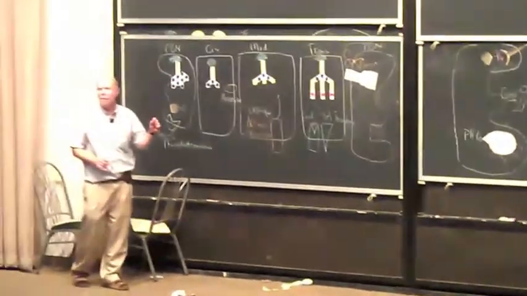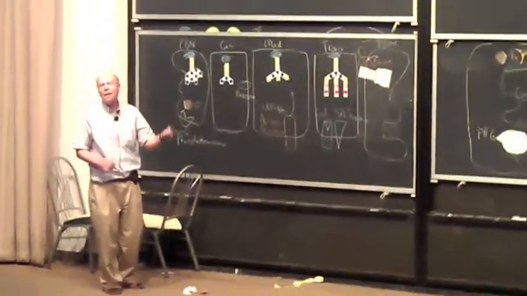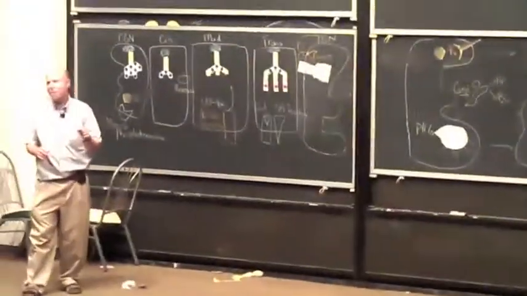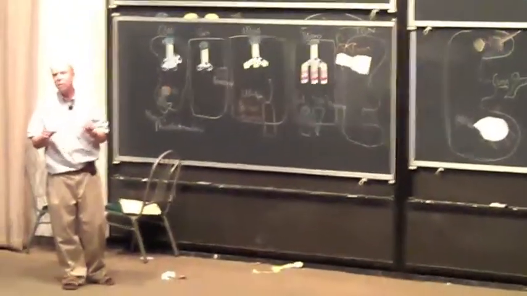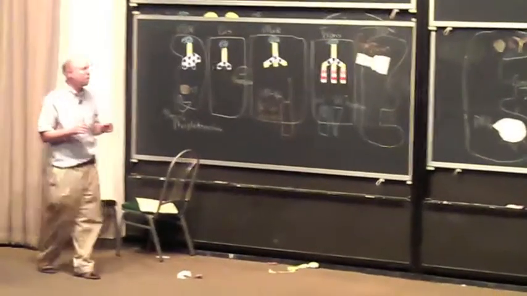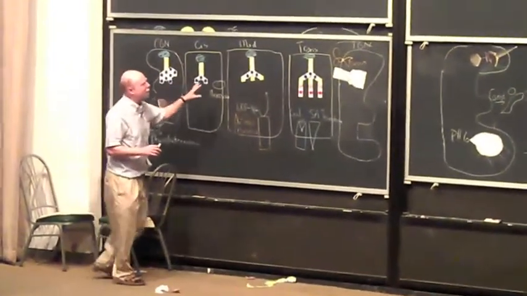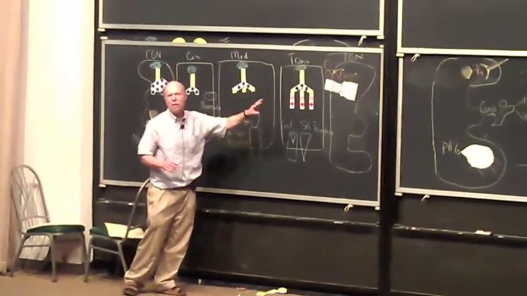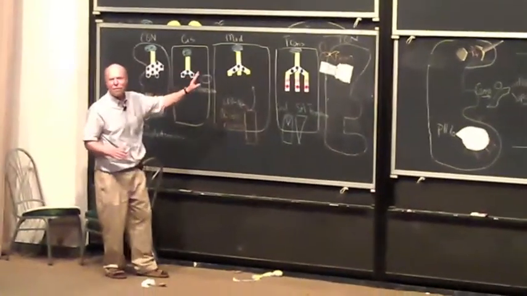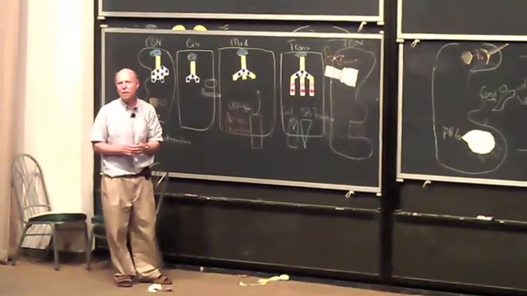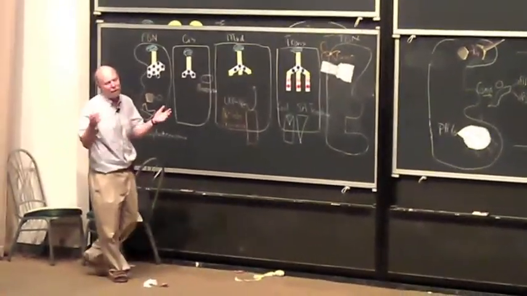And the process by which proteins go through the Golgi is so controversial right now that I'm not really going to speak about it. If you're interested, there's some information in the textbook. It can come up afterwards. But there's really a lot of debate as to how proteins go from the cis-Golgi network to the trans-Golgi network. So I'm just not going to speak about that subject because it's going to eventually figure it out.